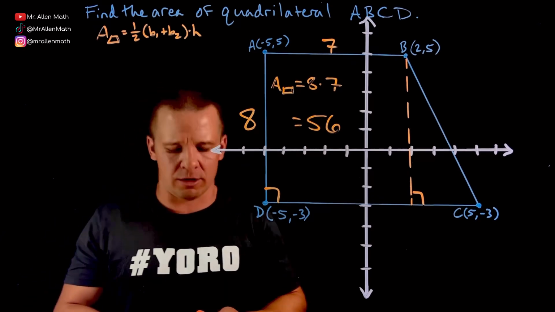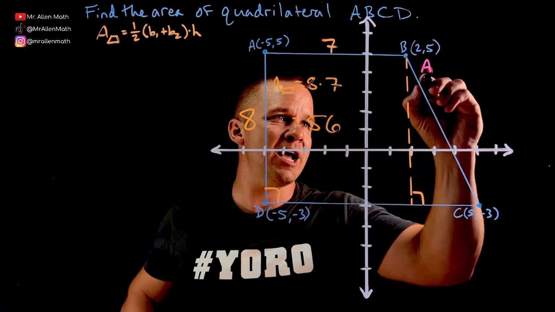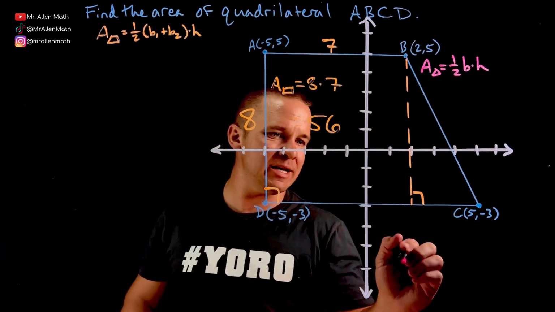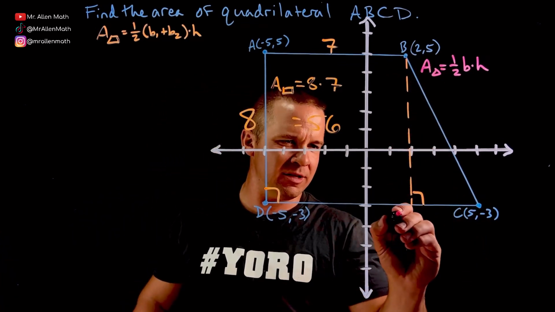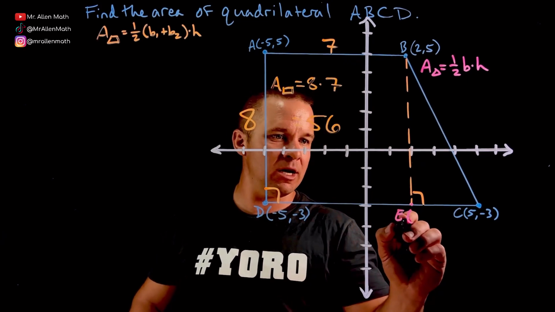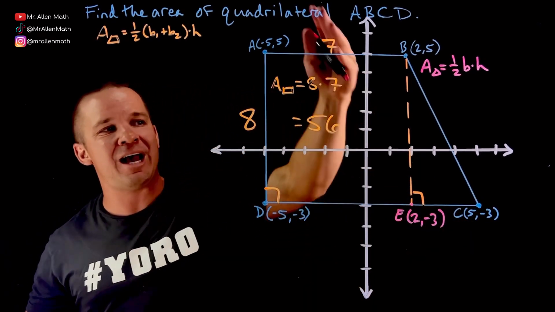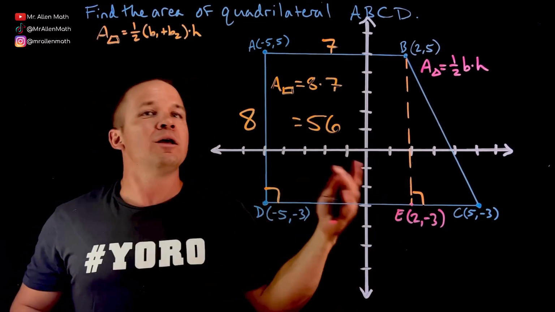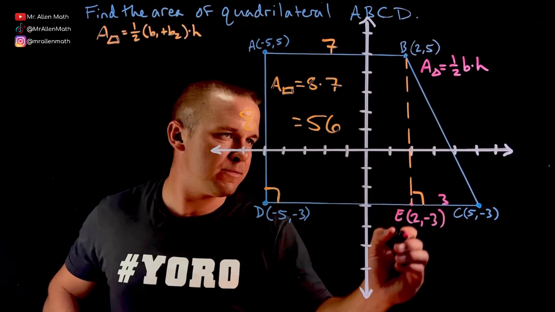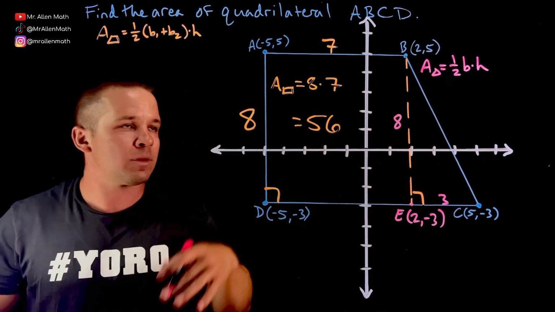Now I can work with my triangle. I'll swap to a different color here. All right, so for a triangle, area of a triangle is 1/2 base times height. So what's my base length here? Well, let's put some new coordinates here for, let's call it E, right? Yeah, E hasn't been used. That's going to be +2, -3 for E. So this length here, it's horizontal, so I can count it, right? If it's a diagonal, I can't count it. I got to Pythag it, I got to use distance formula or something. So here I'm dealing with from 2 to 5. That's a length of 3. And then this length right here is actually going to be the same as that 8, right? So that guy's 8.